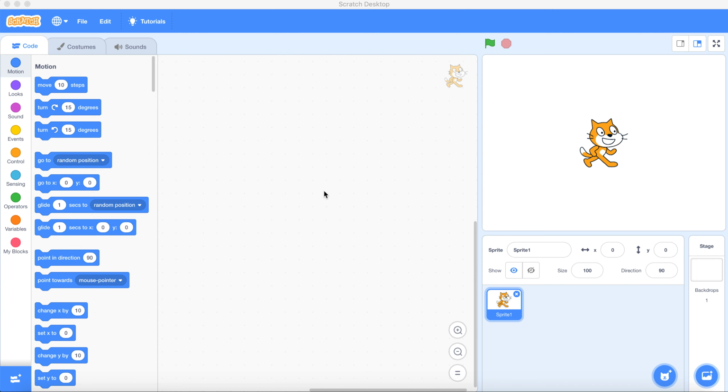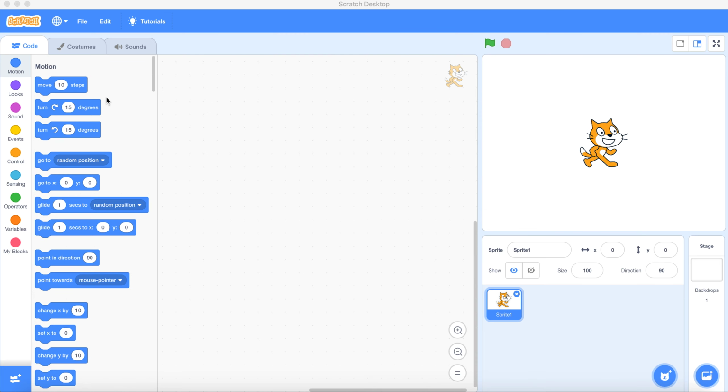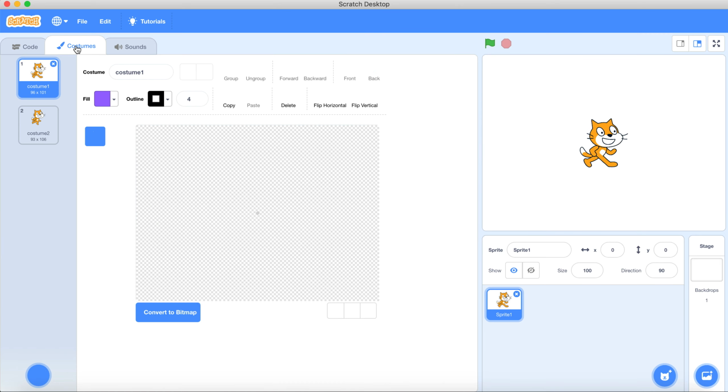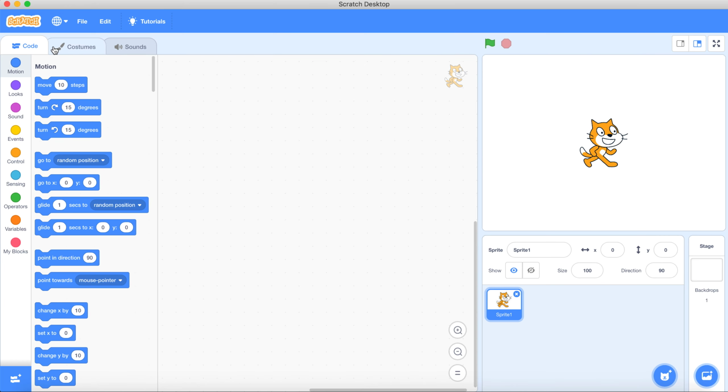You will see that there are about 4 key sections, and this one is named the block palette. You will see that all your coding blocks are on this palette. So we have your code, you have costumes, we have sounds; these 3 in fact we are not going to look at today at all.